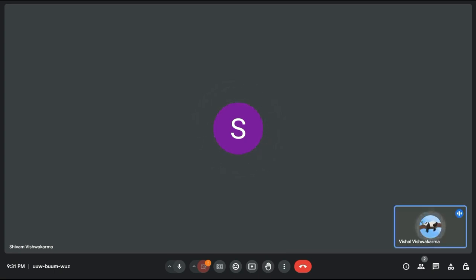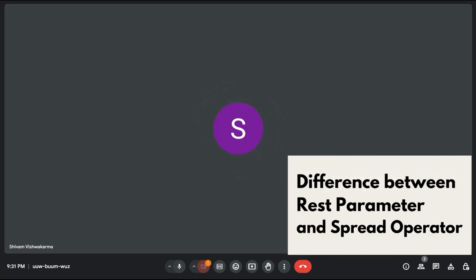Can you tell me what are the spread and rest operators? The syntax is the same; it uses three dots. The difference is in how it is used.